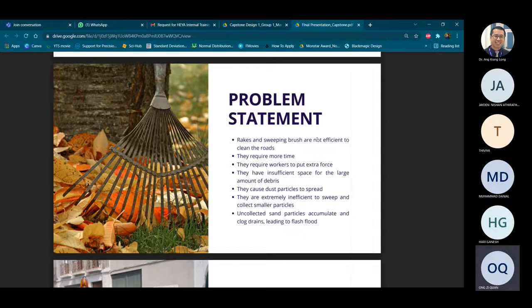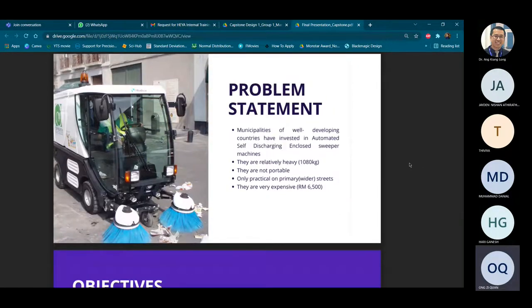In Malaysia, it's slightly different from other countries because we heavily rely on rakes, and second, on manual human labor, whereas other countries are adopting automated machines. We understand that from the Malaysian point of view, cost can be an issue, and road conditions can be another, because we have roads that are quite uneven. We have kampung roads, which are slightly smaller, hence automated sweeping machines are not the most effective. These robots are best for large coverage areas, but in Malaysia we have narrow roads, uneven surfaces, and cost playing a part.